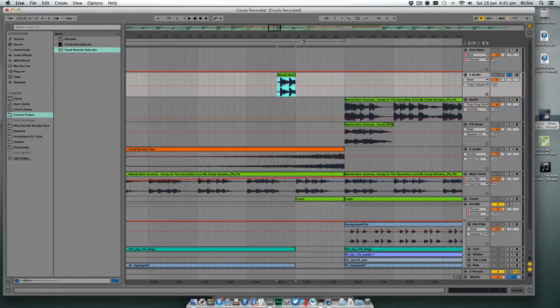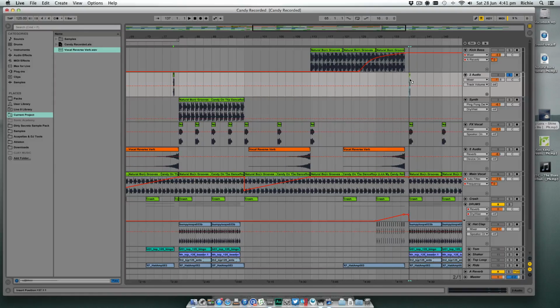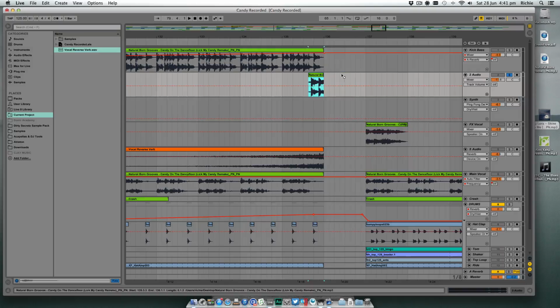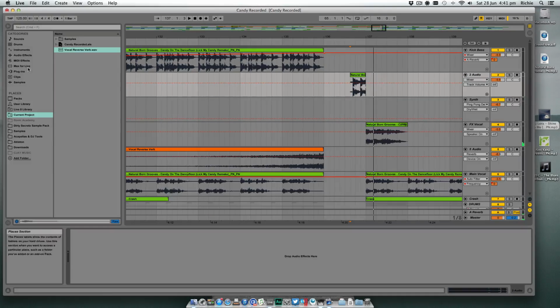So we'll see if we can use this. We just need to EQ this and put a bit of reverb on it, I think.